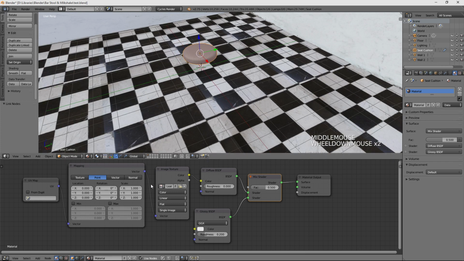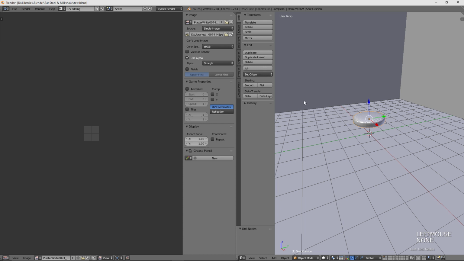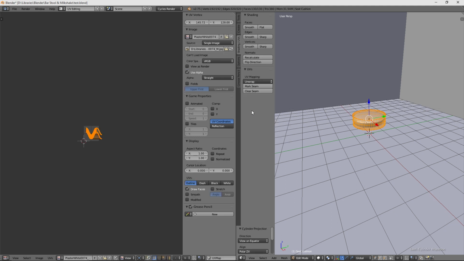And you'll notice it didn't load in because I don't have my UV map. I'm going to go to the UV editing view really quick on this one. And I'm going to just do a cylinder projection.